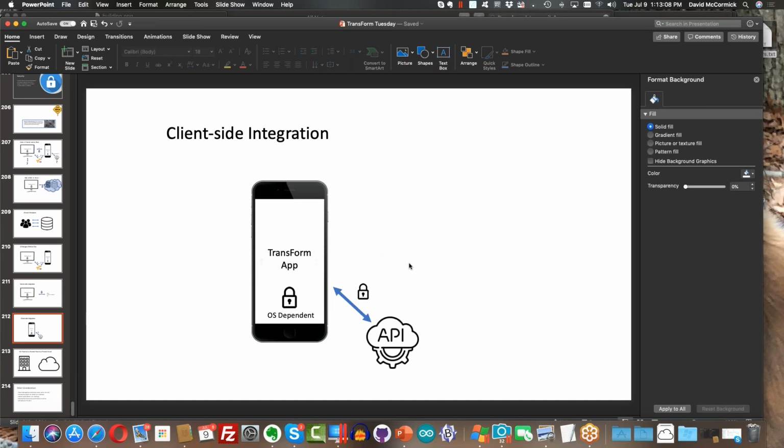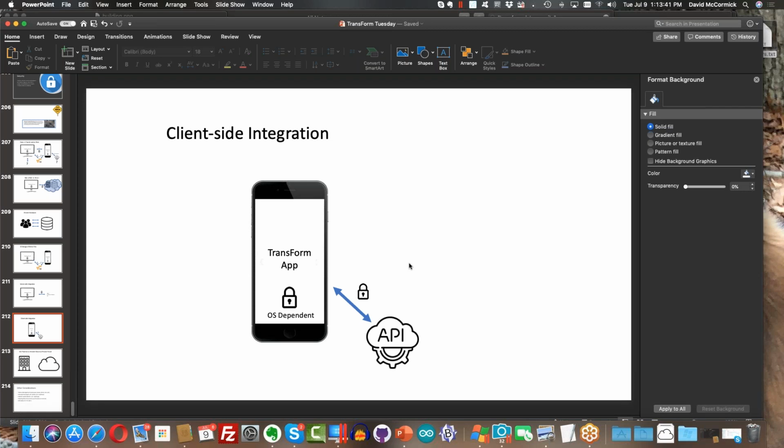Moving on, a very, very similar concept. In Alpha Anywhere, in the TransForm client-side application, you have the ability to write AJAX callbacks to look up data against a server. For example, you might want to look up up-to-date part levels. You might want to find out what the current weather forecast is before you embark on a job. Maybe it's important that it's above freezing or below freezing before you do something. There are many ways, and many examples that I've shown before, as to how an API could be very useful.